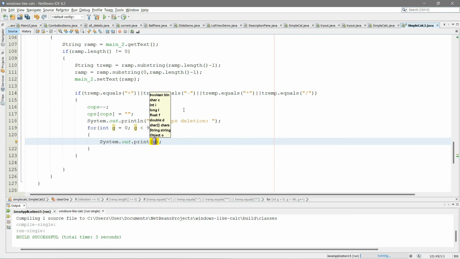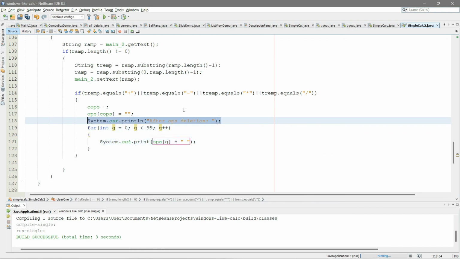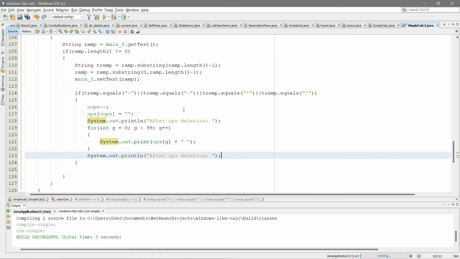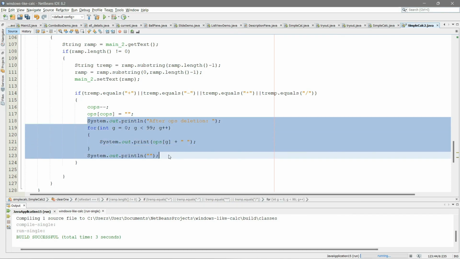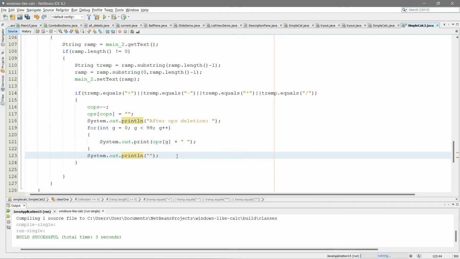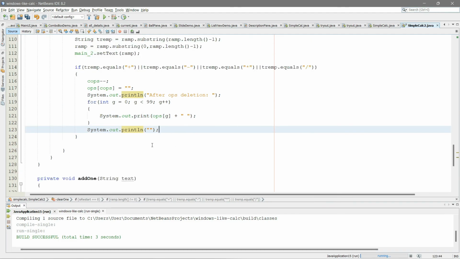So we are not going to do the print line here. We are only going to print this with a white space in between. So it's going to be like this. And then finally we are going to print an empty line. Okay, so this will show us the updated list of operators. Now the procedure to delete an operator is done.